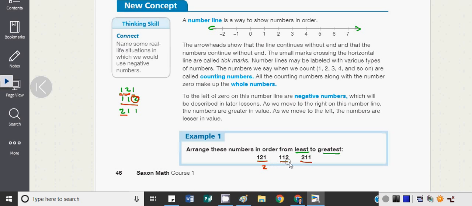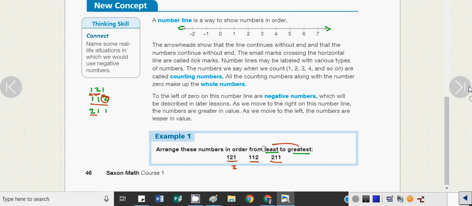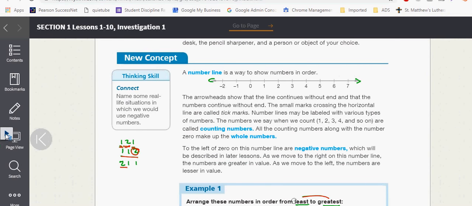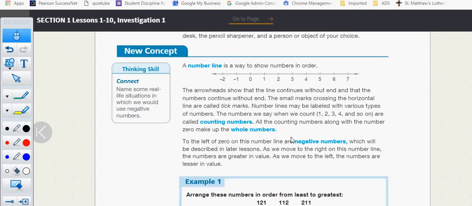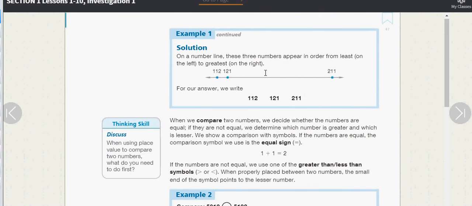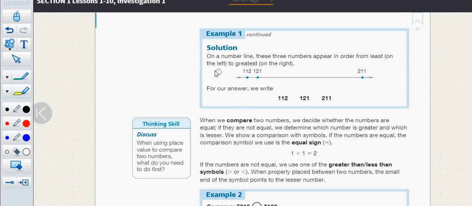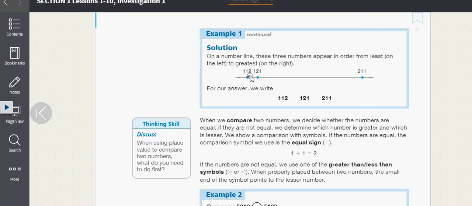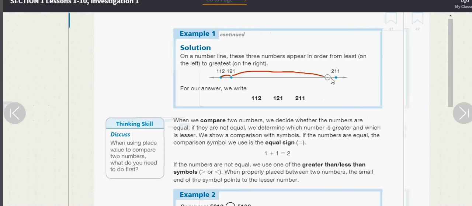So this is our least, and it said least to greatest, so we'll want to list them the way I think they show on the next page here. That's a way to solve these: think of it digit to digit, remembering what we know about place value. And then on a number line, they even prove what this would look like. We would have our 112 and our 121 relatively close together, and then keeping in mind the difference between 121 and 211, that's quite a bit different. So we like the number line to show how different numbers can be.